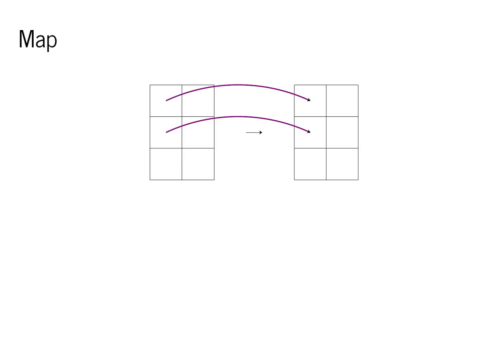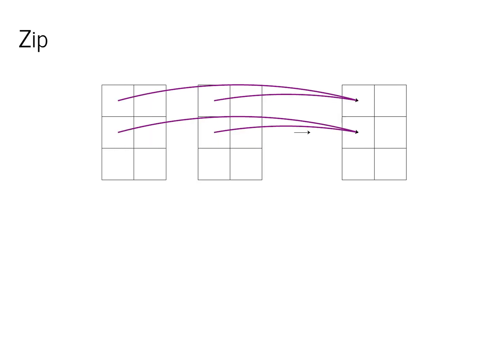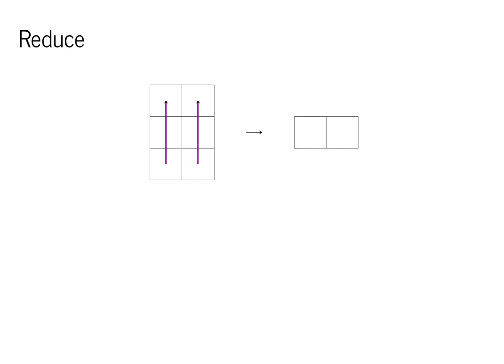We introduced higher-order functions that allow us to transform our tensors. The first of these was relatively simple. This was map, where each index of the first tensor gets mapped to the same index of the new tensor. Next, we saw zip, where indices were paired between two tensors to produce a new value. Finally, we talked about reduce, where a single dimension of the tensor is reduced to size 1. This produces a new tensor that has that dimension of size 1 and all the other dimensions of the same size. In this example, we go from 3 by 2 to 1 by 2.